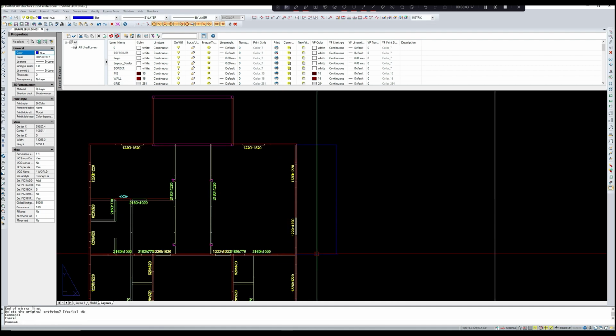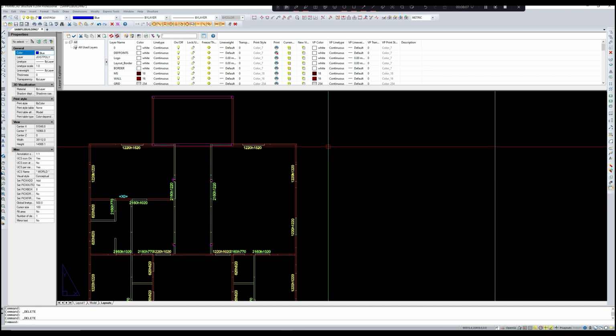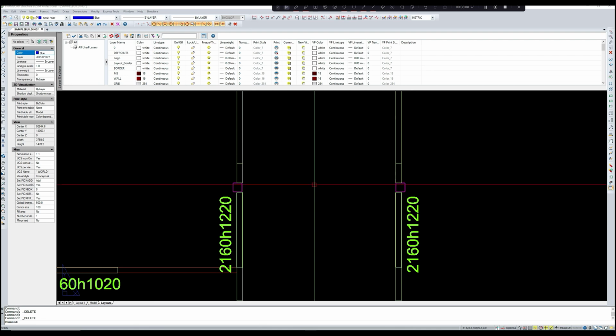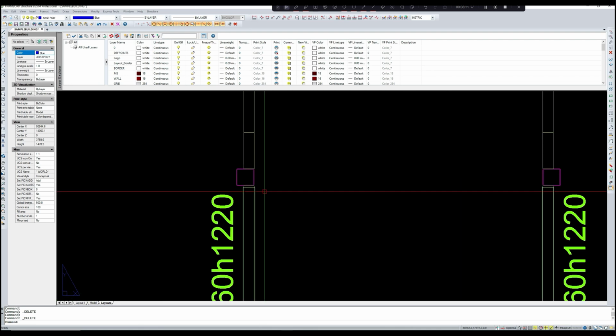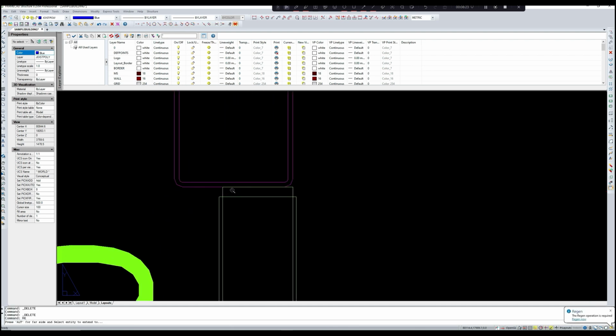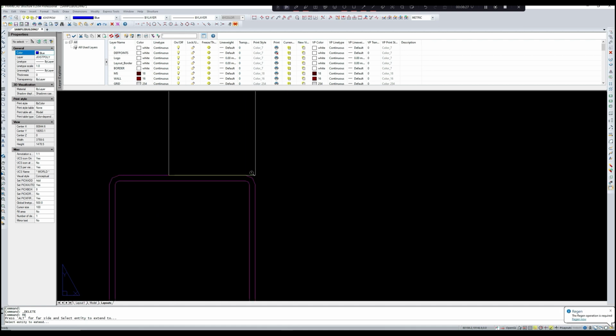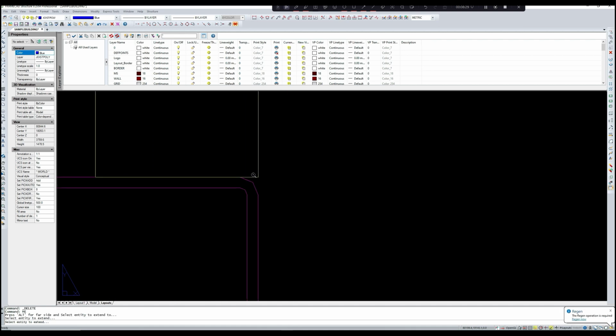So the mirror is created. These columns end at the first floor level, so we'll extend this wall up to this wall, extend ME. So this is the wall that is to be extended up to this wall.